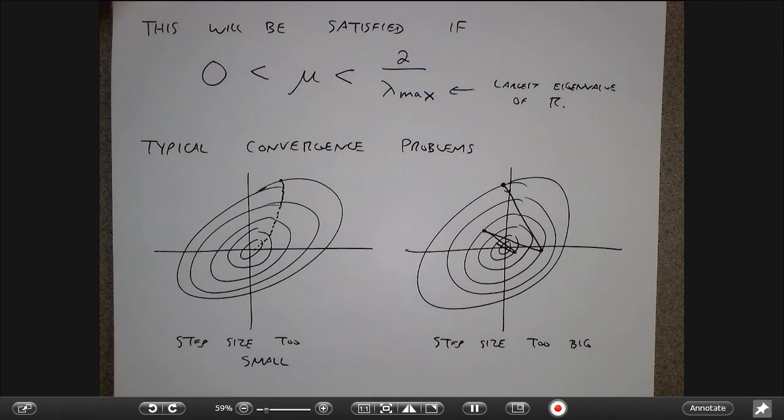Okay, so, any questions on the big picture? I talked about it in the context of the Wiener filter, but you can apply it to basically any cost function. As long as you can write down what the gradient is, you can apply steepest descent. And even if you can't write it down explicitly, you can always estimate the gradient.